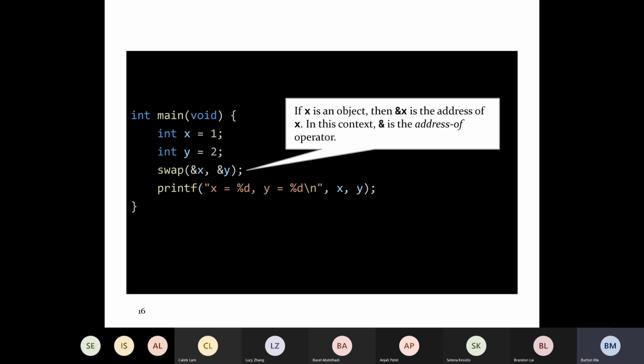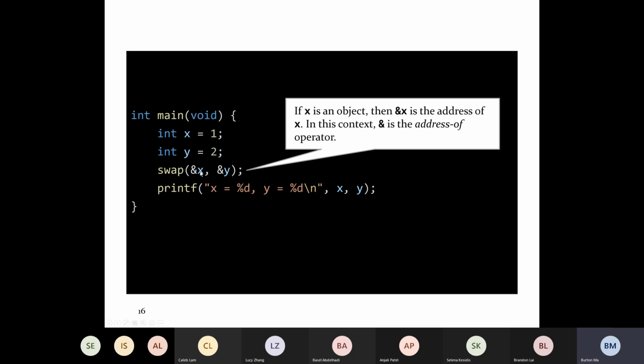Now, the ampersand operator is also overloaded in C, so in other words, it has a different meaning. Normally, double ampersand is the logical AND operator. The single ampersand on its own is the bitwise AND operator. And in front of a variable name, ampersand means give me the address of that variable.